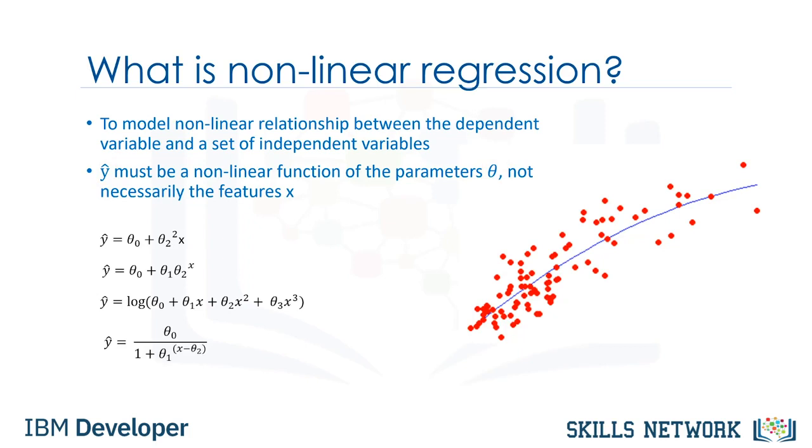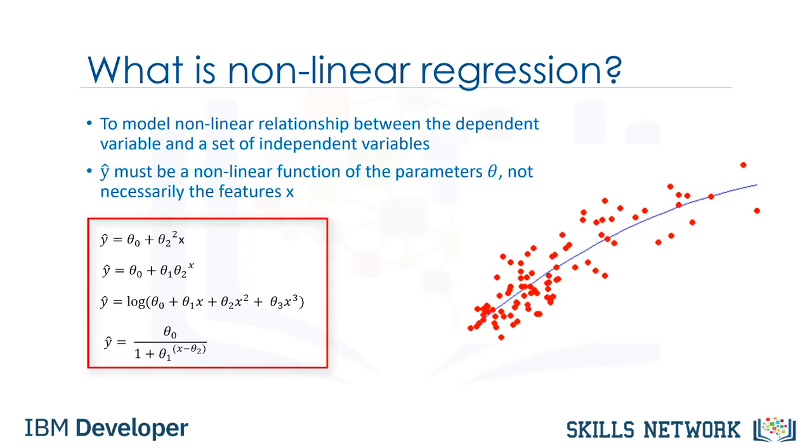When it comes to nonlinear equations, they can be in the shape of exponential, logarithmic, and logistic, or many other types. As you can see in all of these equations, the change of y hat depends on changes in the parameters theta, not necessarily on x only. That is, in nonlinear regression, a model is nonlinear by parameters. In contrast to linear regression, we cannot use the ordinary least squares method to fit the data in nonlinear regression, and in general, estimation of the parameters is not easy.